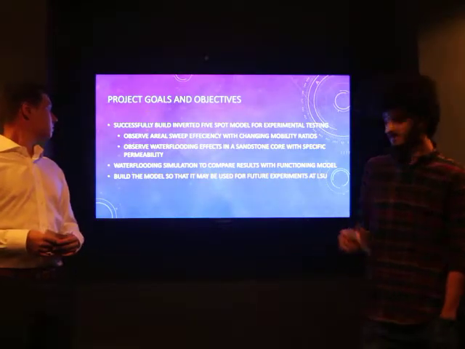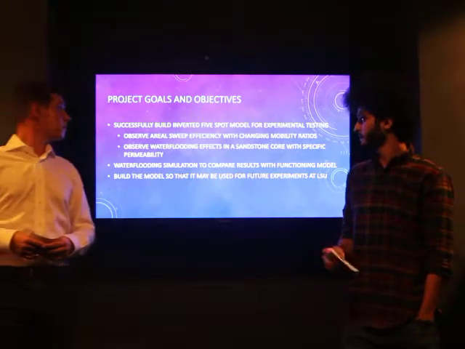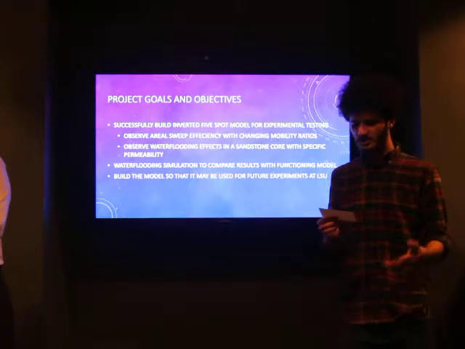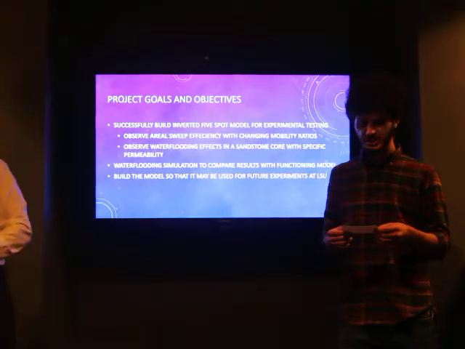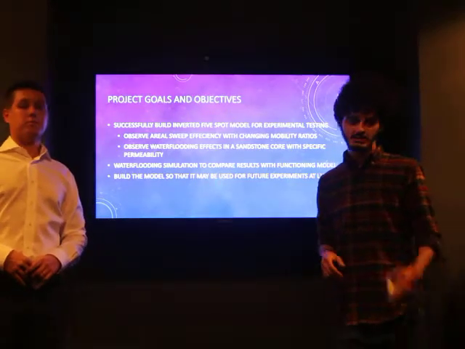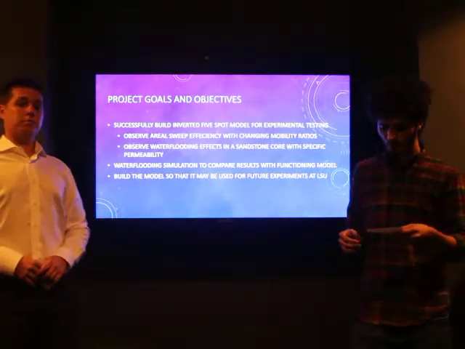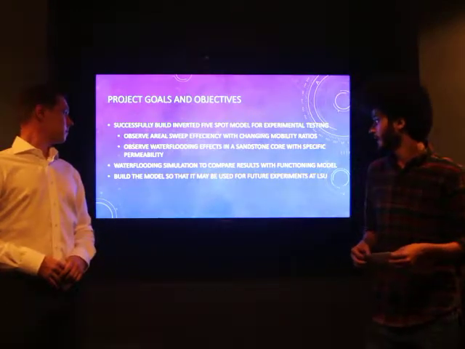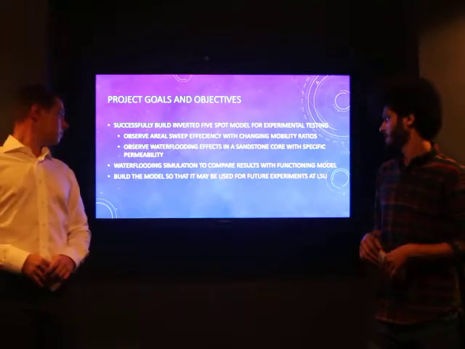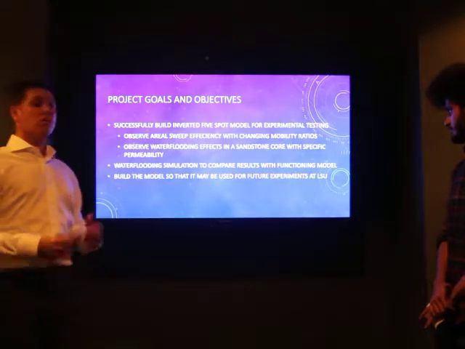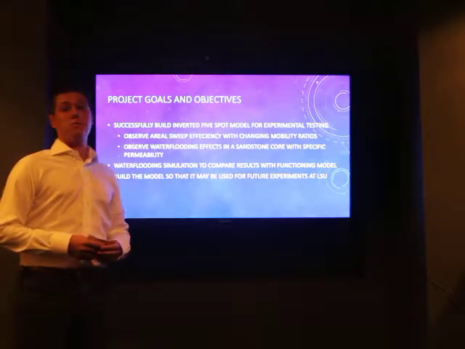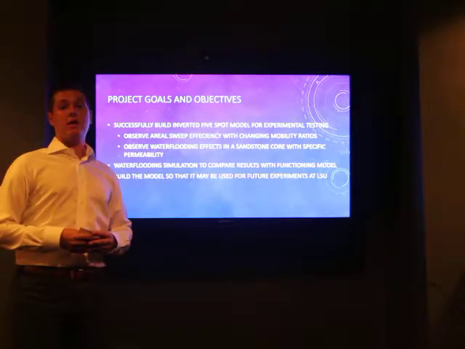Project goals and objectives. First, successfully build an inverted 5-spot model for experimental testing. Also, observe aerial sweep efficiency with changing mobility ratio. Also, observe water flooding effects in a sandstone core with specific permeability. And run a water flooding simulation to compare results with the functioning model. So our final goal next semester is going to be to build a functioning model so that it may be used for future experiments at LSU and in the reservoir mechanics laboratory.